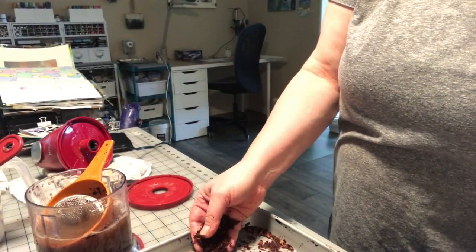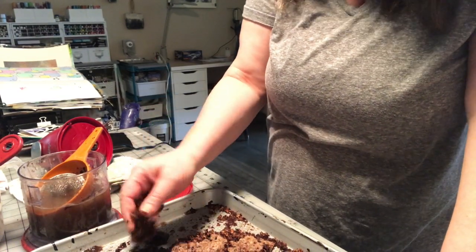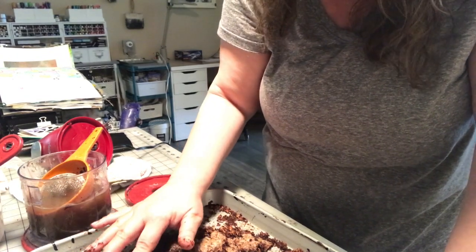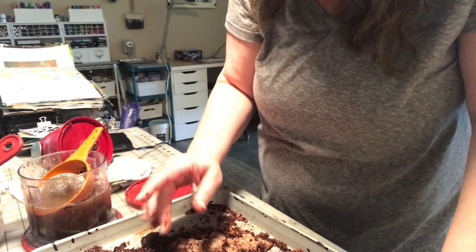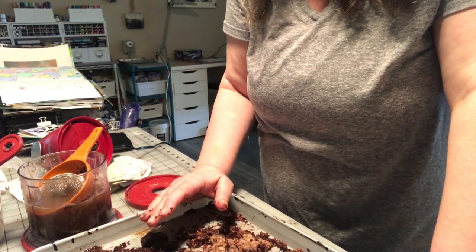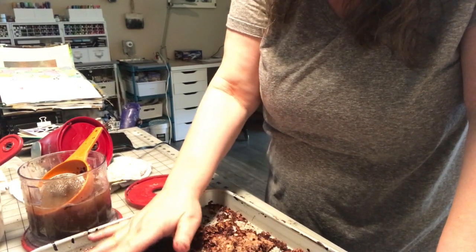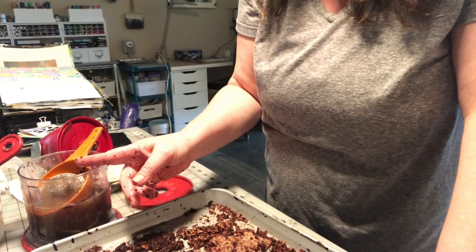So nobody ever said paper making was not messy, because it's very messy. I will only be doing a limited amount of this inside. I will be doing more of it outside when it warms up outside. So that being said, you want to smash the crap out of your pine cones and or chop them up as small as you can before you start putting them in the blender, because it is hard for the blender to chop them otherwise. It's not impossible, but it's hard. And you also don't want to put too many in the blender when you do that.